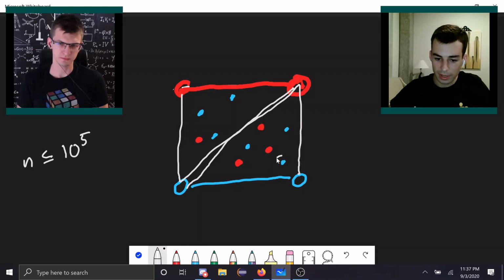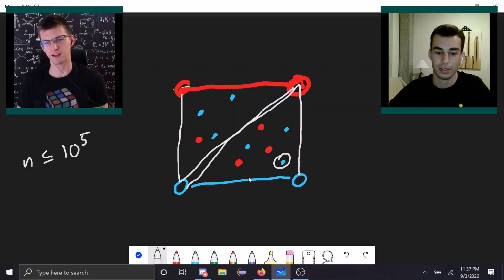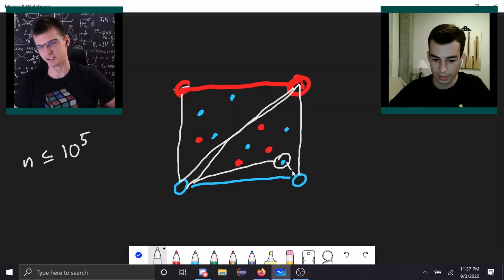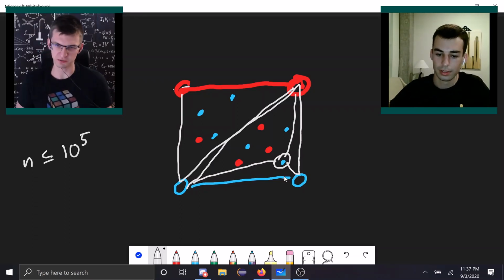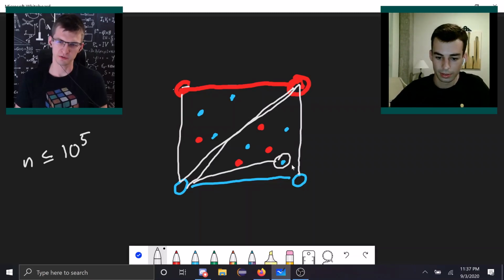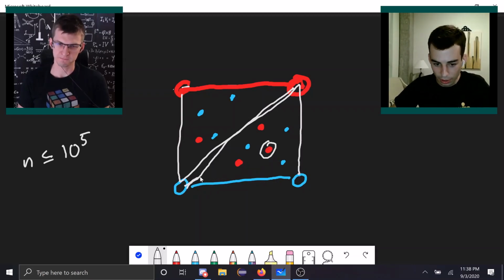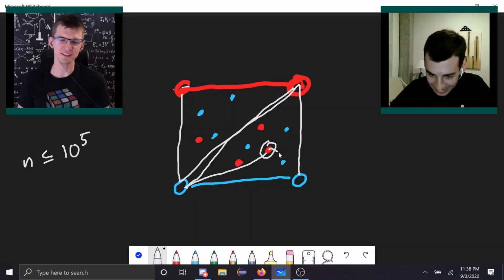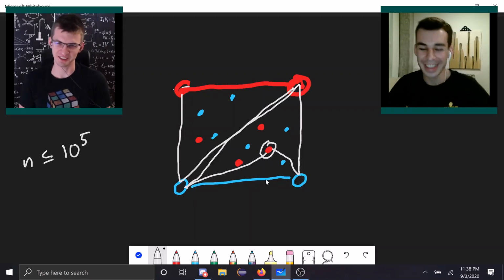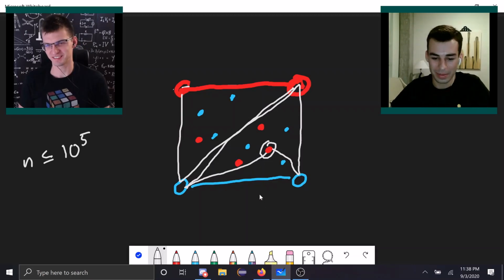So what if we pick maybe this point right here? This is not a good idea, because then we have a blue triangle, and that's a different style than what we start with, where there are 3 blue vertices. So we need to take a red point for sure. Sounds good, yeah. So if we take this red point right here, I may have drawn 3 collinear points, but I'll squeeze the line so it doesn't look like that. They don't have to be straight. Yeah. So maybe we have something like this.